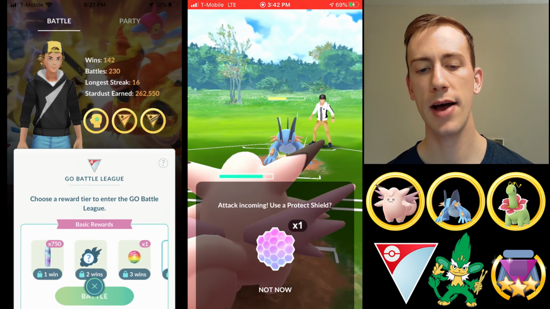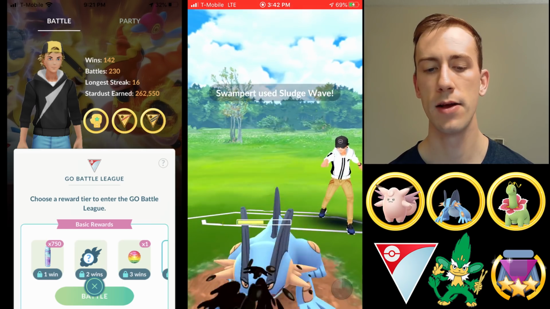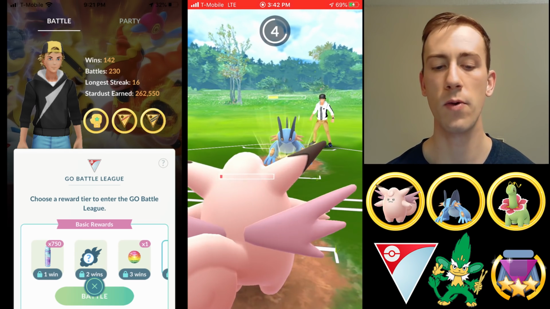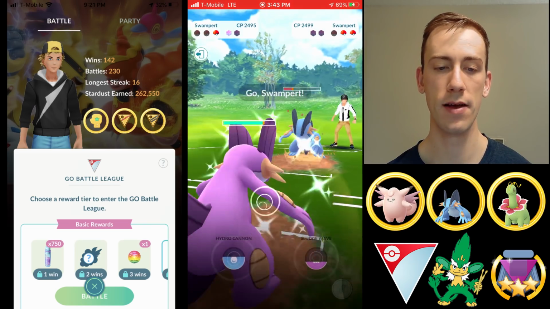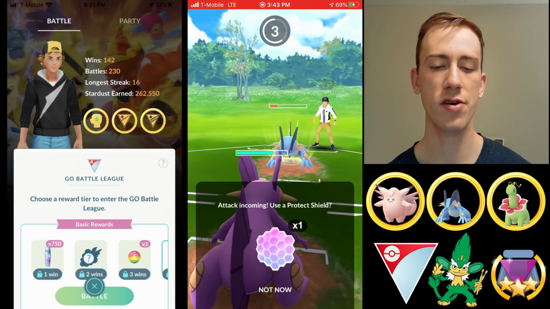So bring back in my Clefable on this Swampert. Gonna let this Sludge Wave go through. Yikes. Most people are running Earthquake on their Swampert, so I didn't know what that was going to be. I have all this stored energy, but I'm going to let the Clefable go down. Bring in my own Swampert. I am up a shield. I know I'm going to have to shield this up.